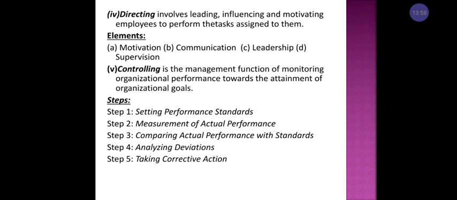For the answer, in the introduction you can write the meaning of management. After that, explain the 5 functions of management, that is planning, organizing, staffing, directing, controlling. The meaning of planning, steps of planning. Organizing meaning, steps of organizing. Staffing meaning, steps of staffing. Directing meaning, elements of directing. Controlling meaning and steps of controlling. And finally, conclusion. If you write this much, you will get 8 marks. Thank you.